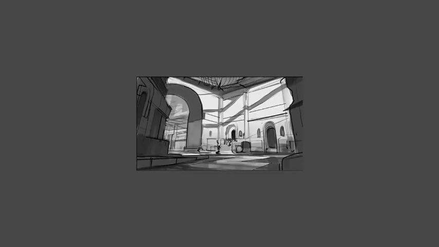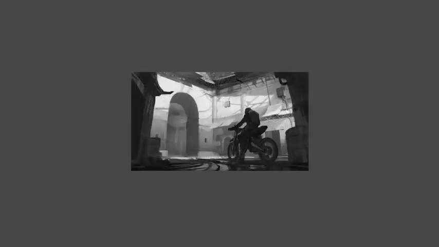So it starts out with a thumbnail, and the thumbnail is the loosest, most experimental part of the process. Next, we move to the rough phase, and this is where I add a little more information. I start thinking about lighting and local values, what types of materials might be here. This would be a nice time to get out reference material and really start solving those problems.